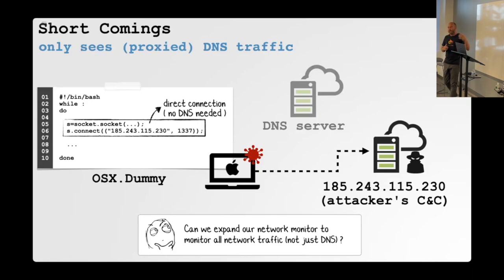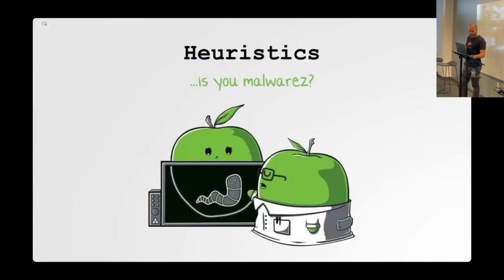The solution, of course, is to create a fully featured network monitor. The network extension library framework allows you to do that as well. But this is kind of a rare case, and perhaps if you're combining your DNS monitor with a snapshot-based approach, you would detect once the connection is established, even if it's not using any DNS traffic.